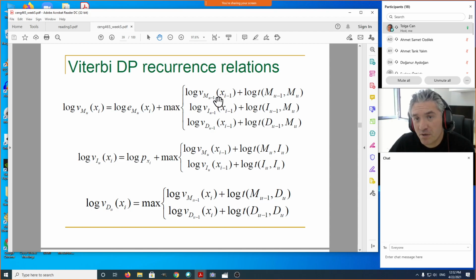The logarithm of a number between 0 and 1 becomes a negative number, but the larger the number, the larger the logarithm is still going to be, so you can still use the max term. And at the end, you will be computing not the actual probability, but the logarithm of that probability. So you can at the end take e to the power of this number if you're wondering what the actual probability is. Most of the time, you don't worry about the actual probability because it's a very small number anyway. You're just interested in what is the best path among the profile hidden Markov model that produced this.